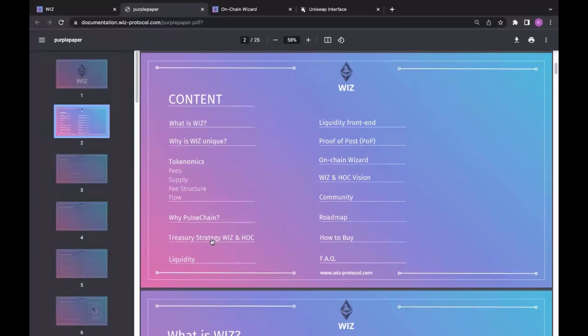It gets into a little bit of the treasury strategy behind WIZ and Hocus Pocus. It talks about liquidity, how you can add liquidity on the front end, what proof of post is, the on-chain wizard, WIZ and Hocus Pocus vision. It talks about the community, roadmap, how to buy, and frequently asked questions, FAQs.